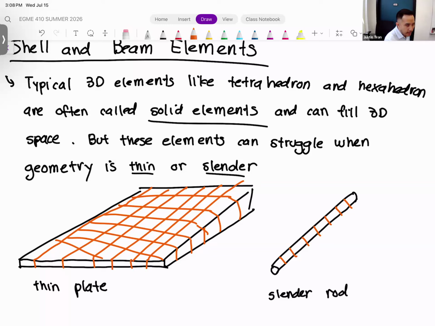When you look at it like that, it may not look like anything's wrong, and sometimes it doesn't cause issues.